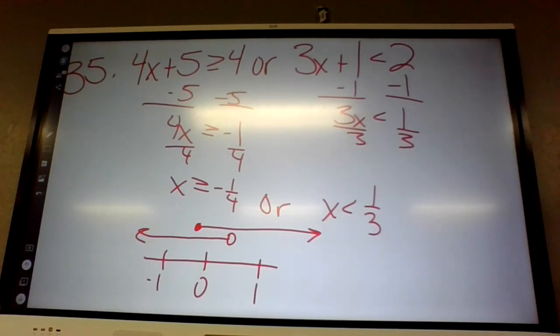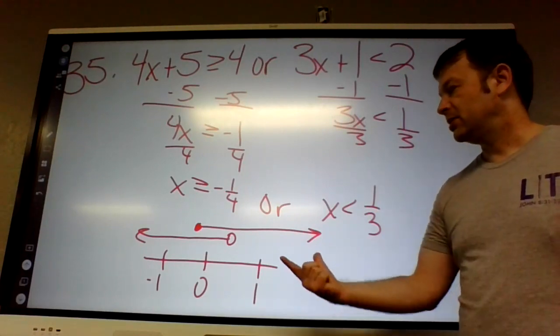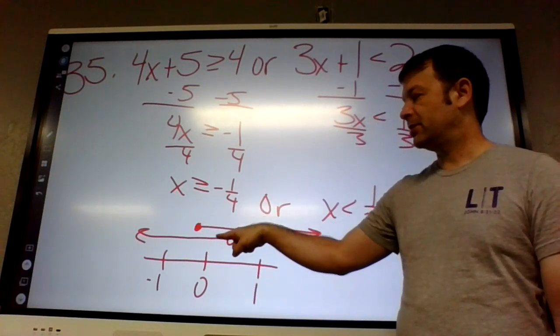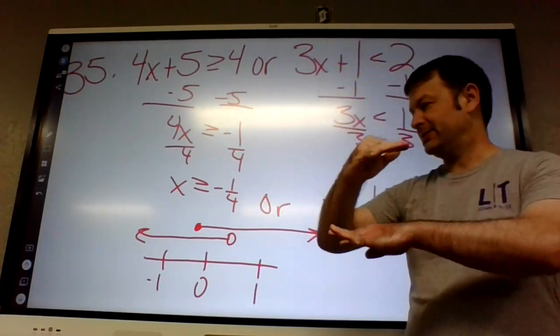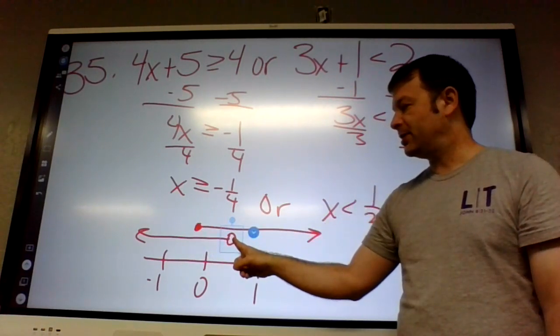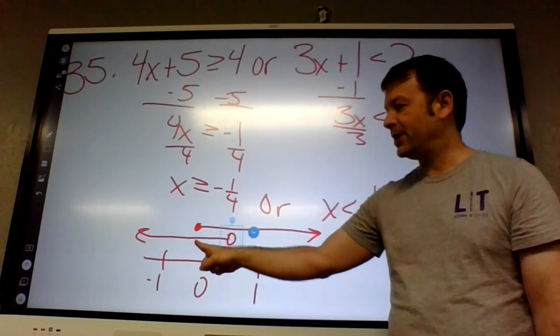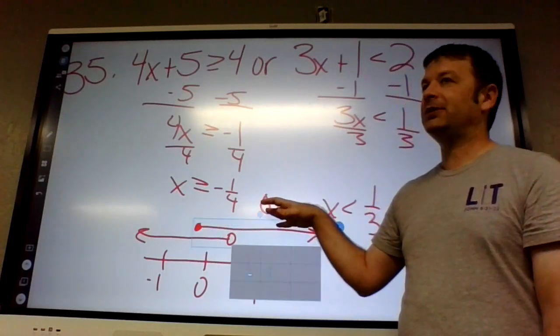Okay. If this had been an and statement, what would we have used? They both touch. It's where they're both at. Where are they both at? Here to here. That's where they're both at. That would be and, because it's got to be this and that. So it's only this and that from here to here. Is this point included in 1/3? In both of them? No. So it'd still be an open circle. This point is included in both of them, so it'd still be closed. That's not the answer, though. I'm just saying that to help you with 34.